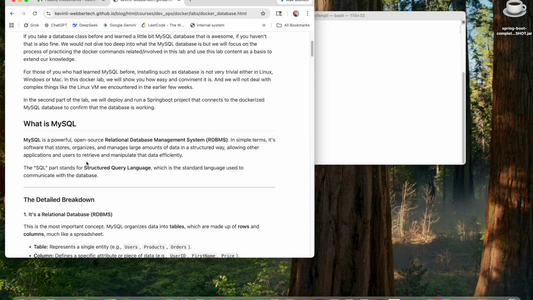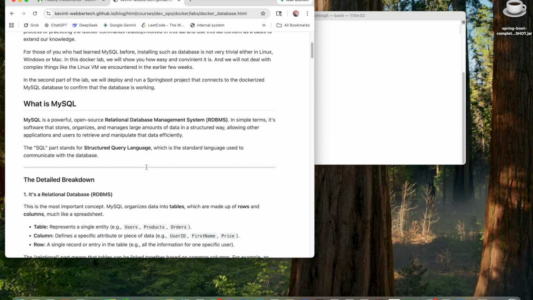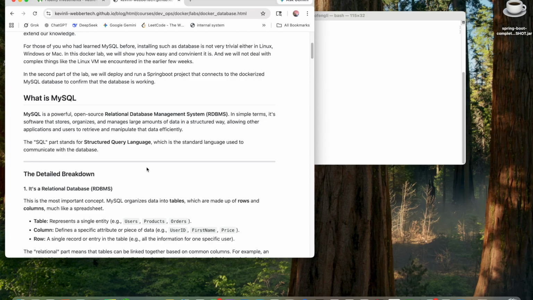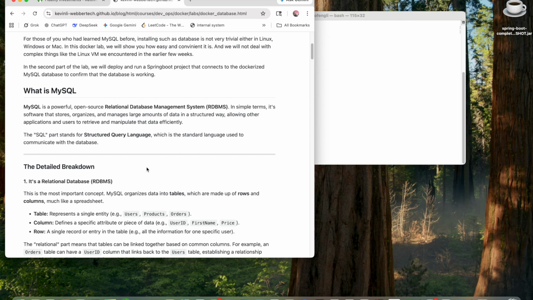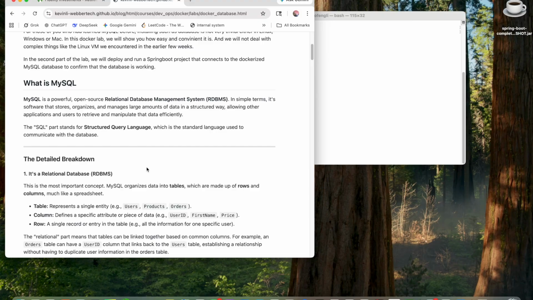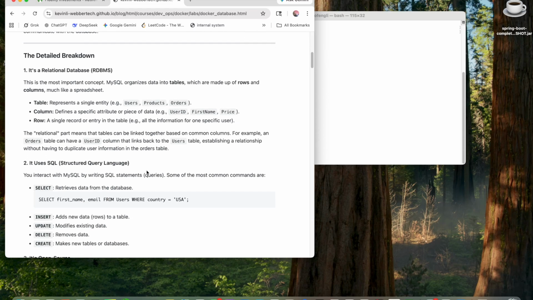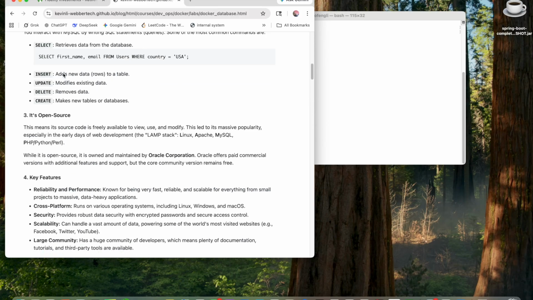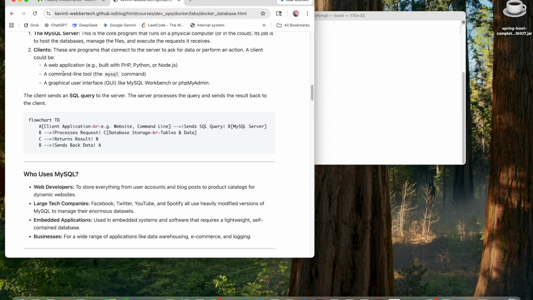And part of that is SQL. SQL is the Structured Query Language. If you are learning SQL, there are a whole bunch of free resources online, and you can learn SQL programming yourself. Today I will just give you some very simple examples of how to use SQL. That's not our focus for today. So I have a little bit of introduction to MySQL, something like this.